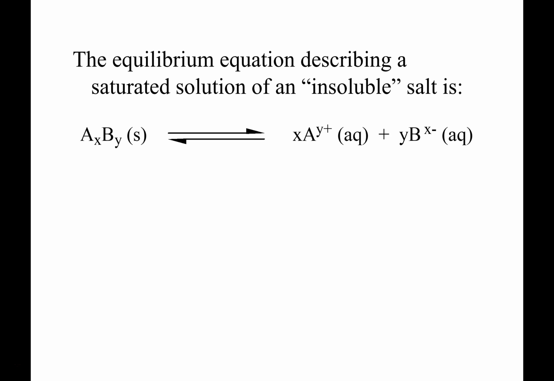We can take this and make it into an equilibrium expression, which looks like this, from left to right. On the left, we have our solid salt that we're trying to dissolve. On the right, in the products, the subscript of the cation would be how many cations you get, so it makes the coefficient on the product side. Do you remember the crisscross thing? The charge of the cation will have the magnitude of the number of anions you have. That's what you're seeing here. So you have X particles of A raised to the Y plus, and Y particles of B raised to the X minus.